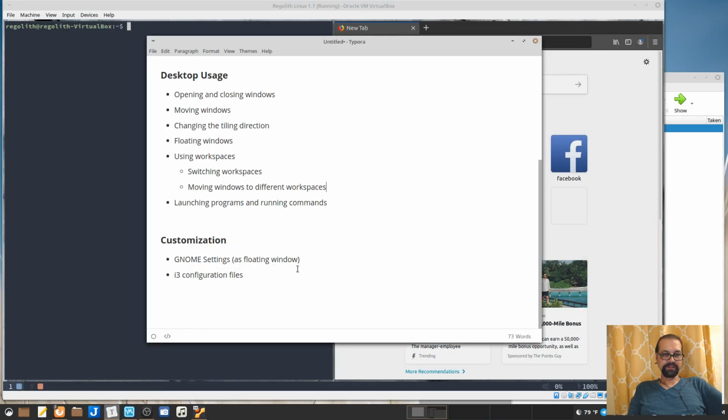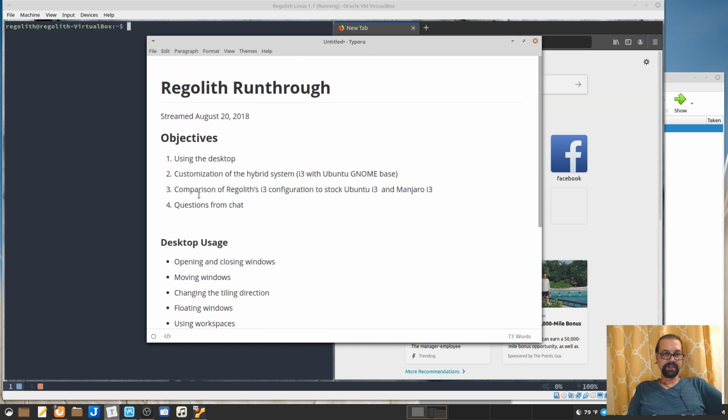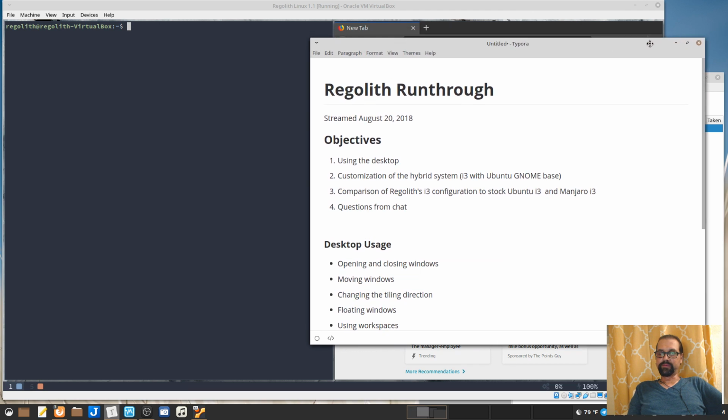But let me jump back to my list. I think that was all I was going to do, other than comparing Regolith's out of the box experience with something like the stock Ubuntu install of i3, and then something like Manjaro, which also has an i3 spin.